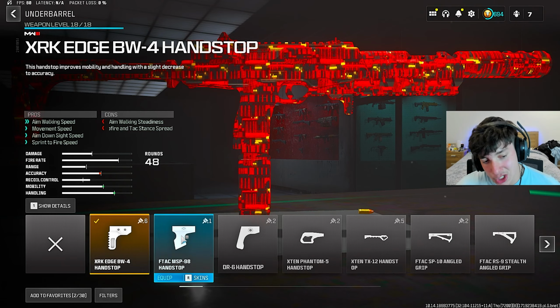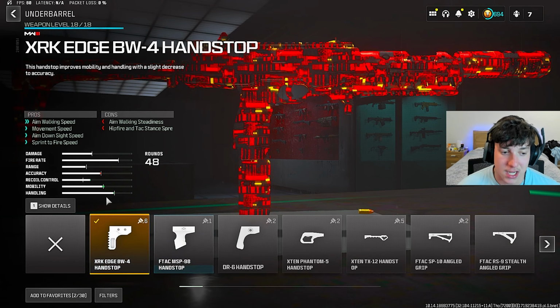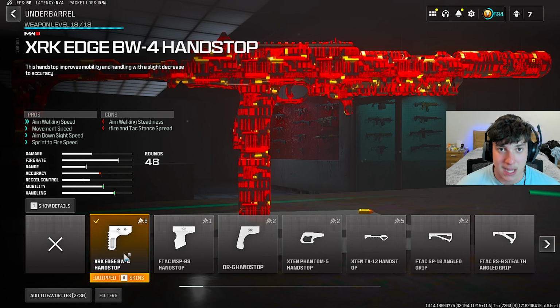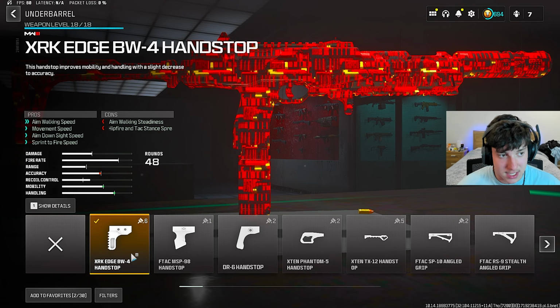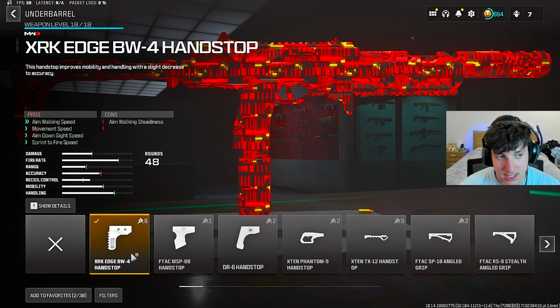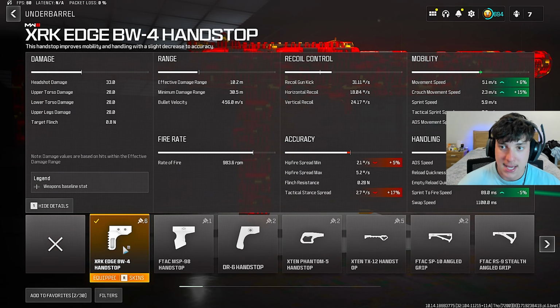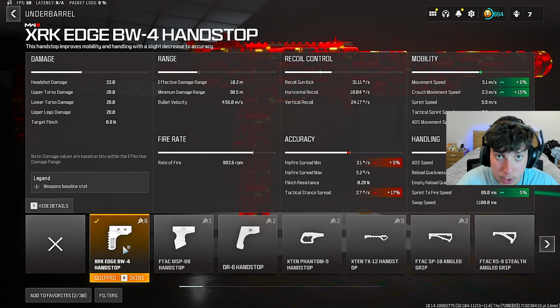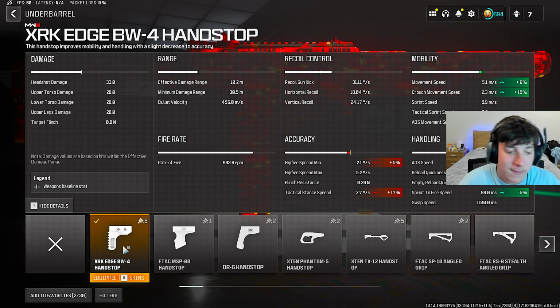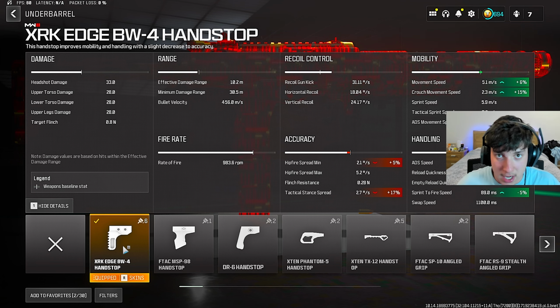For the underbarrel, now I used to run the F-TAC because of recoil control, but this gun's got no recoil since we are putting on that amazing barrel. So we are going to put on the XAK Edge, because it's going to give us the aim walking speed, movement speed, aim down sight speed, and sprint to fire speed that we do need. As you can see on the screen, the mobility and handling is boosted so much as well, which is so important for any SMG in the game. So put on the XAK Edge right now, I'm telling you.